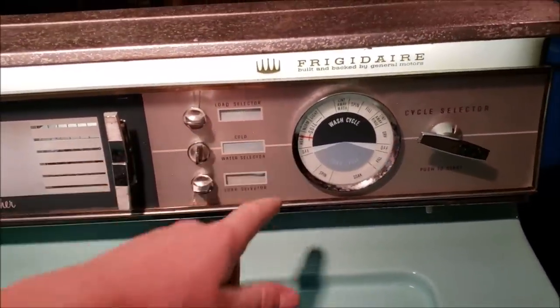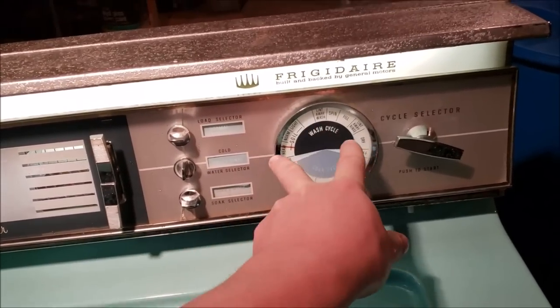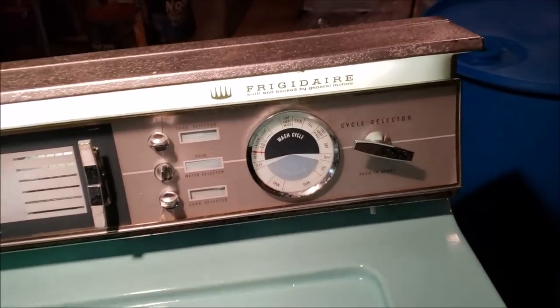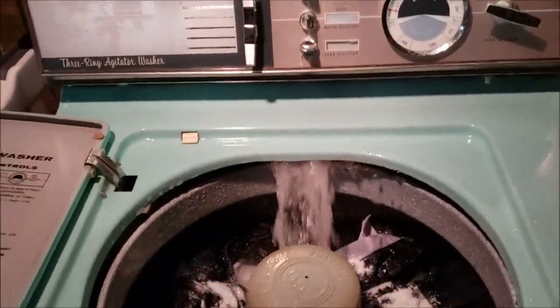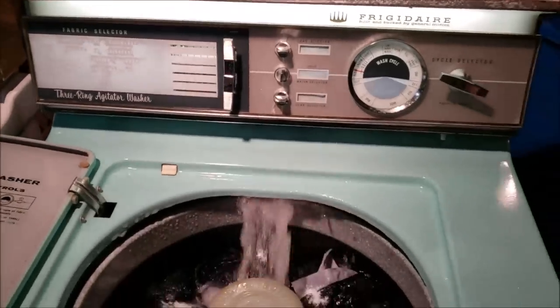The timer's slightly off. There's a camber adjustment that you have to do. You have to take several screws out and try and adjust it. I've messed with it and messed with it. It's just being a pain.